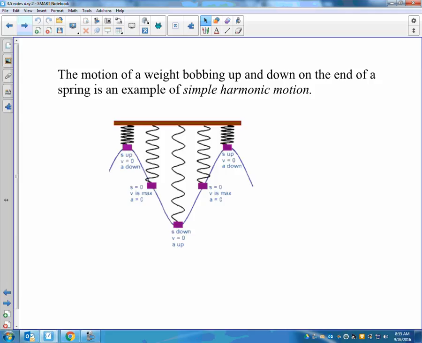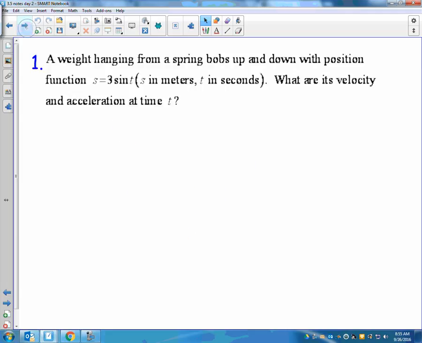And so notice they're talking about s, v, and a for the position, the velocity, and the acceleration at each of these values. It says at this point right here, the velocity is at a maximum and the acceleration is 0, and then when we go down here, this is when our velocity equals 0, because it's like our minimum. Mostly you're just going to practice doing these and the units on them. There's probably a whole lot more physics with this I could do, but I'm not really that good at physics. Physics scares me a little bit.